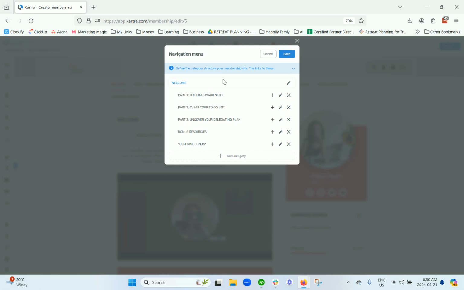Now, I'm using the terminology module and lesson because that's how it makes sense to me and likely how it makes sense to you. In Kartra, these are called categories. So a category is like a module, and a post is like a lesson. So categories and posts rather than modules and lessons, but I'm going to use both terms.